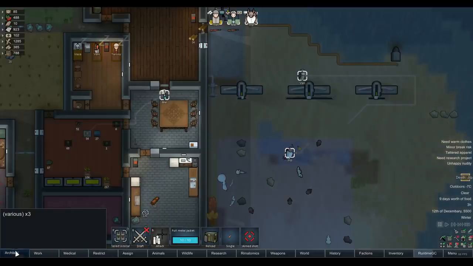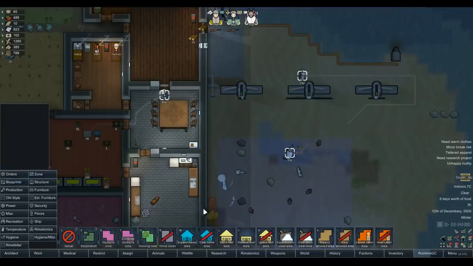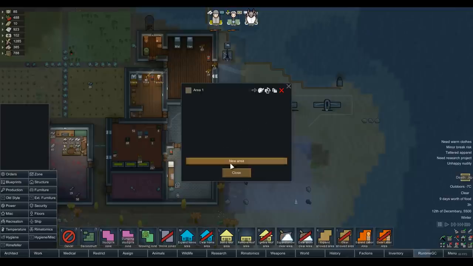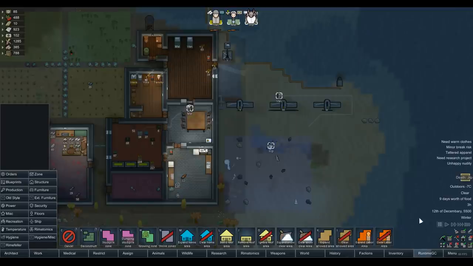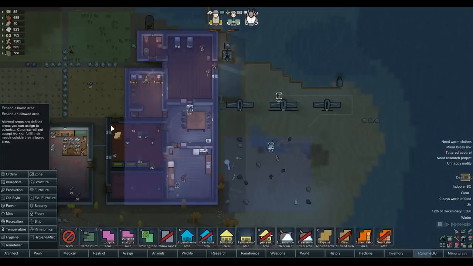Why are you cleaning out there, my friend? Do we not have the cleaning mod enabled? Okay, so we want to set not home area. That's one thing I hate about base game RimWorld. I can't believe this still hasn't been changed. Not being able to. So let's go manage areas. Let's go new area. Rename that to clean. Okay. And then let's go. Clean area is allowed to be this one. This is fine. Everything down here is also good. This stuff up here. This stuff up here.